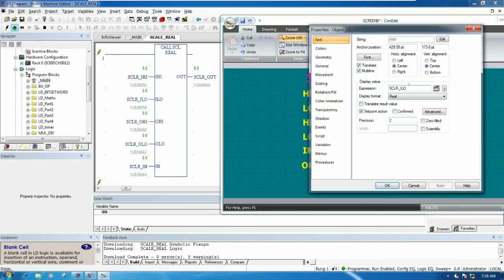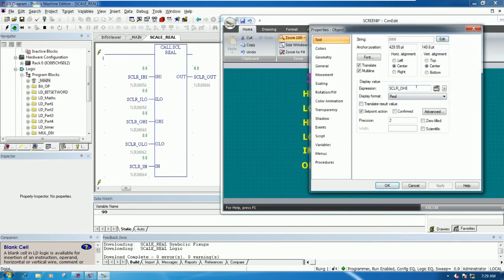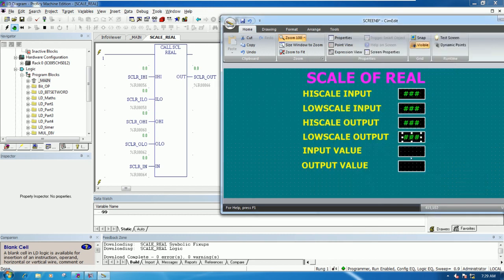So this one is the IHI, right? Here OHI, sorry, OHI, yes, real input value also. One more, yes, we can adjust to be aligned with the rectangle. And this one is for the OLO, right? So OLO is the input also, and this one is the input value, right?